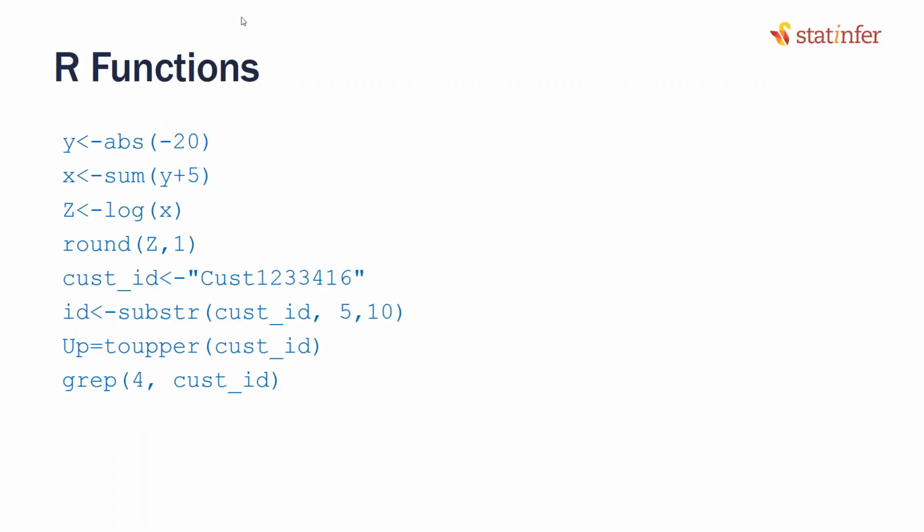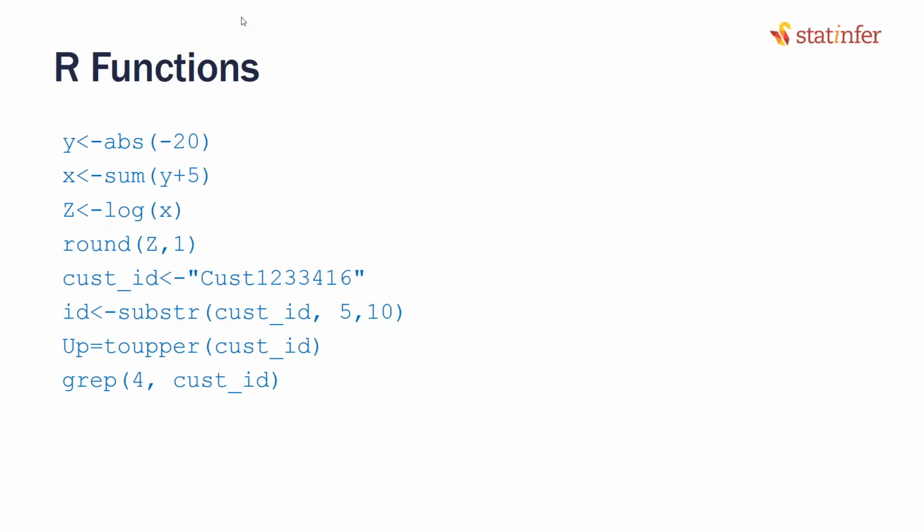So what is the final function doing here? grep. It's a string function. What it does is it will search for the particular string in a given bigger set of strings or a big sentence. Let us suppose in customer ID, whereas customer ID is a bigger string, grep will search for the particular character wherever it is coming.